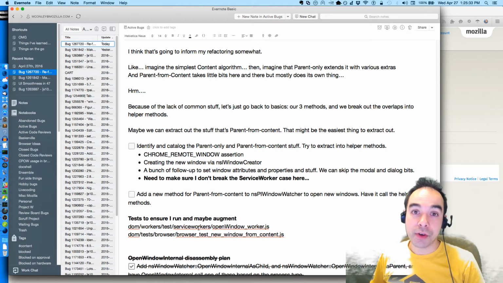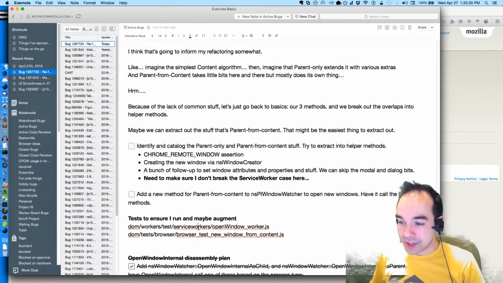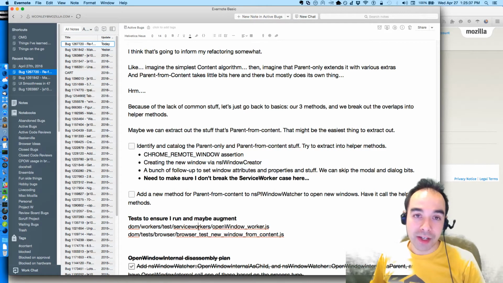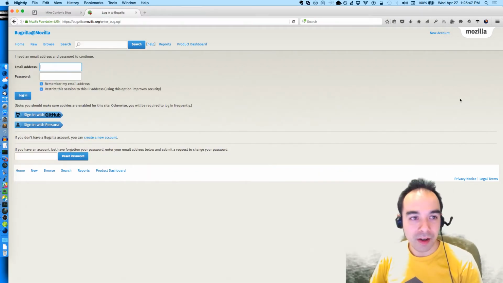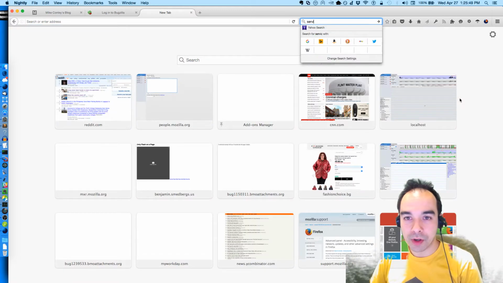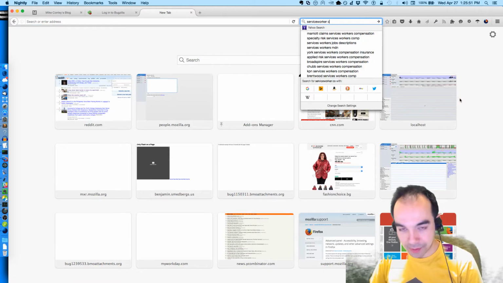that we have these things called service workers now. Service workers can run in the background for a page even when the page, I believe, is not loaded. If the page is like, I don't know, I'm trying to think of a good example here. There's a service worker cookbook. Let's see if I can find an example.